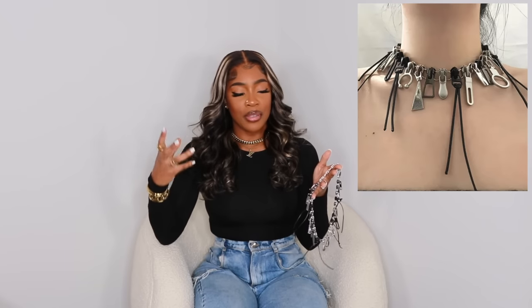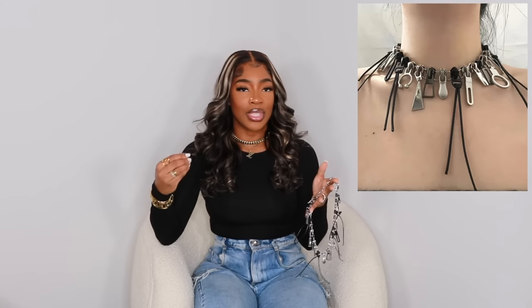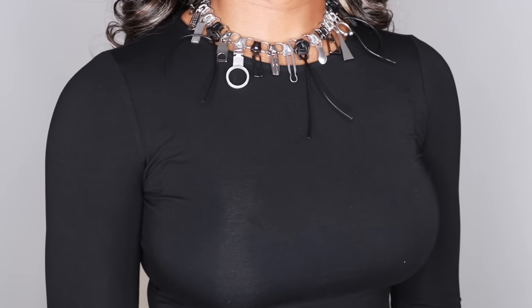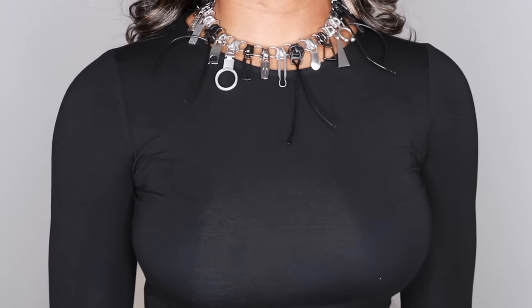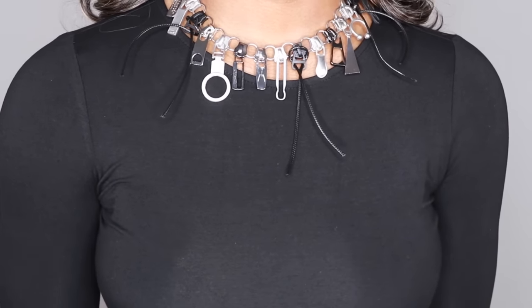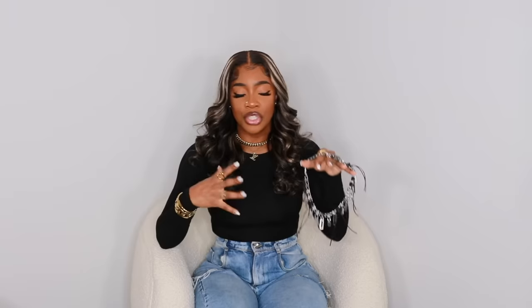One thing about me is if I'm looking for something very unique, very different, very fun — not something I'm going to see a lot — I go on AliExpress. I've been really heavy on AliExpress recently looking for unique, interesting pieces — clothing, jewelry, shoes, bags, whatever. I came across this zipper necklace and I just thought it was really cool. It's silver, which has been very trendy recently, and it's perfect for my grungy, edgier looks. It's a bunch of different types of zippers with some black tassels coming out of it — super grungy and cool. It was less than $10 and it's a really cool statement piece.